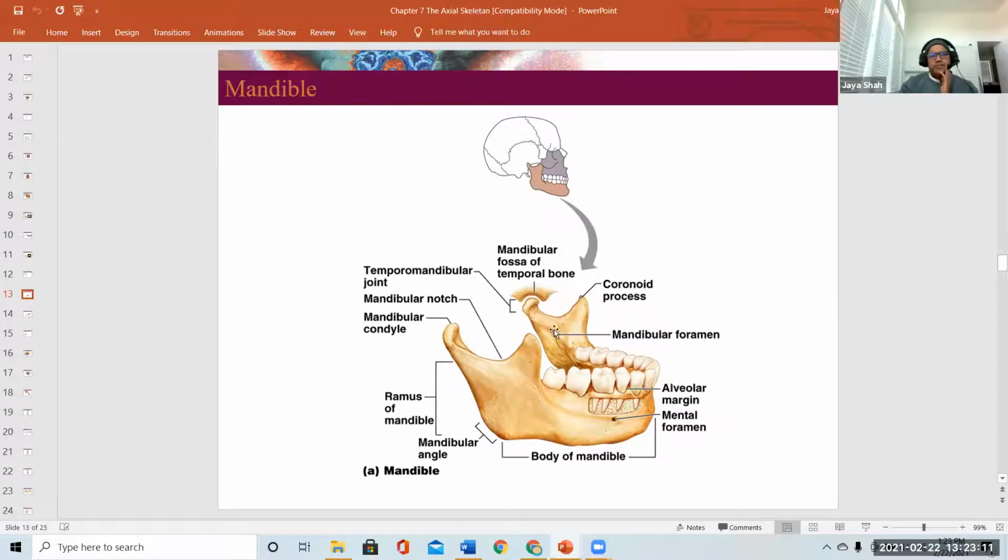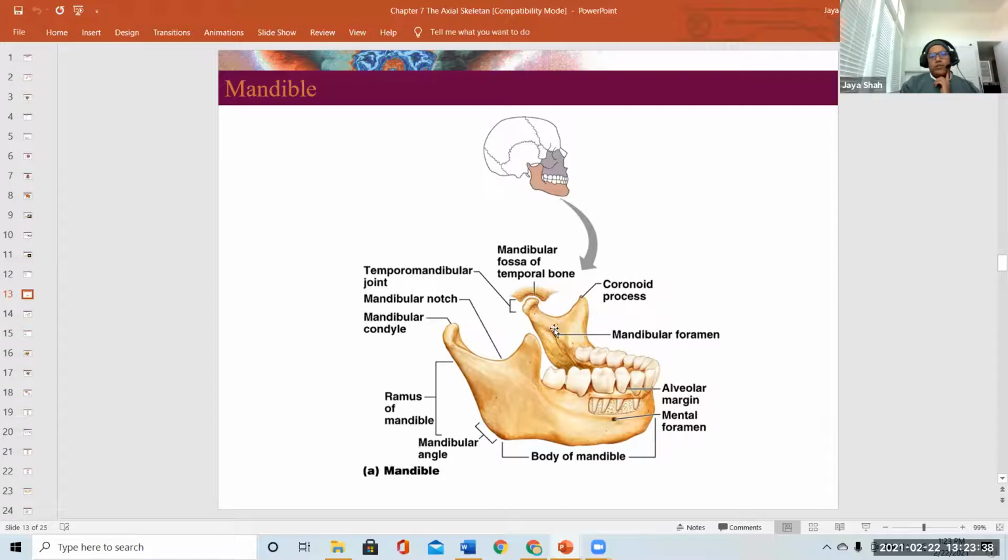You see here? This foramen is the foramen for the fifth cranial nerve, which is called the trigeminal nerve. So the fifth cranial nerve comes from your brain and enters through this hole in the bone and supplies half of your teeth in the mandible up to here. From this side also it comes and supplies half of them.